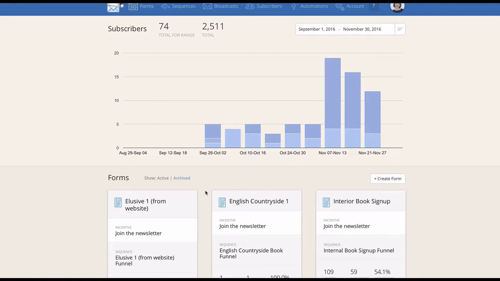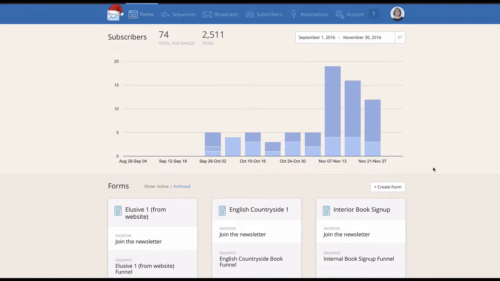And then underneath that, you've got your forms. Now, your forms would be what I would call actually a landing page. It's a page, I'll show them to you in a second, where you can customize them however you want, and then you can either have Convertkit host them, or you can embed them on your website. Now, there's no limit to the number of forms that you can have in Convertkit. There's not different tiers that you have to be on to have so many forms. You can have as many as you want, and you can also send as many emails as you want. There's no limits on that.